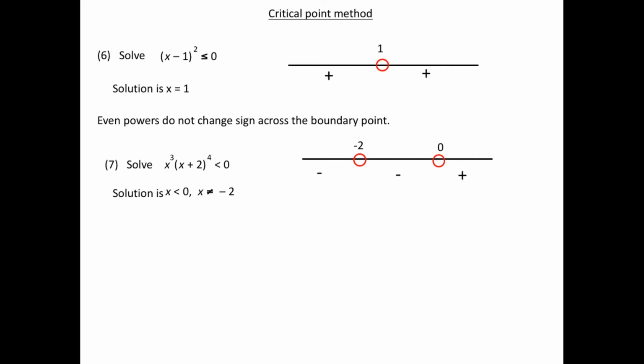The next example is a very difficult one. Let's solve x times 2 minus x times 2x plus 3 squared, all on x minus 4 times x plus 5 is less than or equal to 0. First, we must declare every critical point. These are the values that will make the expression equal to 0 or make the denominator 0. These are minus 5, minus 3 on 2, 0, 2, and 4.